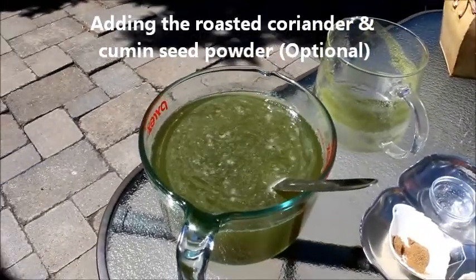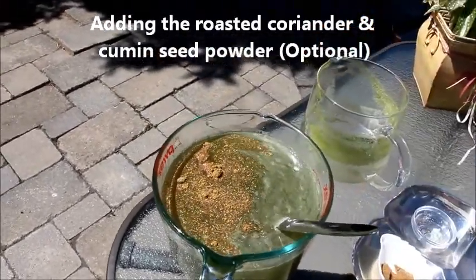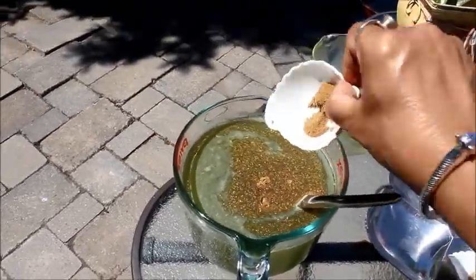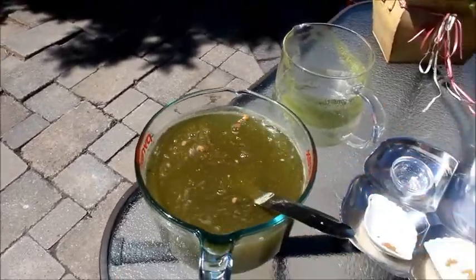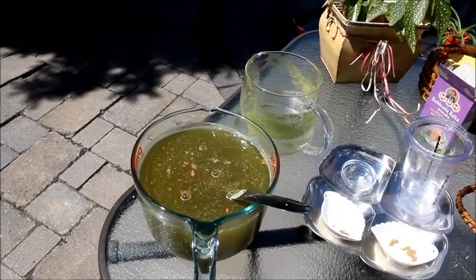Adding the roasted cumin and coriander powder. This is homemade. And dahi vada or raita powder. If you do not like the flavor of these spices, you may not add it because the mint gives a very nice natural flavor.